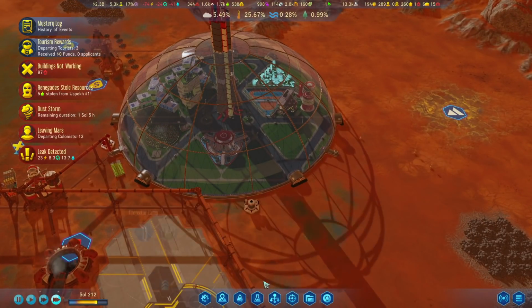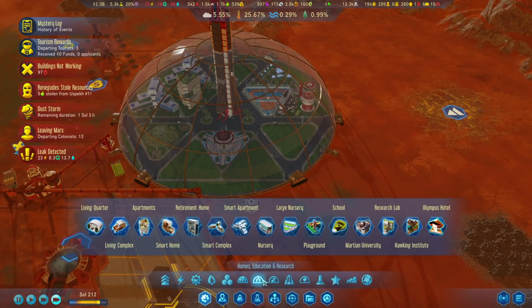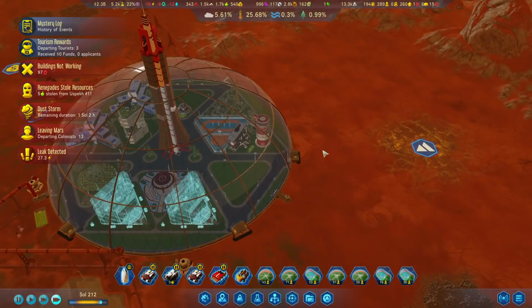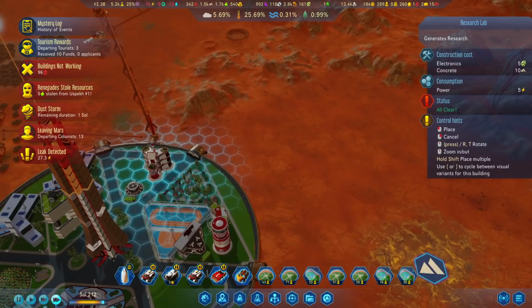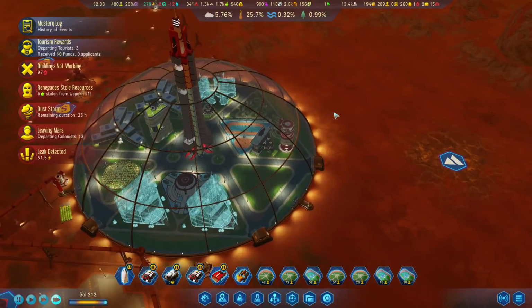Maybe it's time now. We have plenty of unemployed people. Yeah, okay. We're going to go with 1, 2 of the Hawkins Institutes, and 1, 2 of the research labs. Same thing. There's diminishing returns, but pairs seem pretty good.